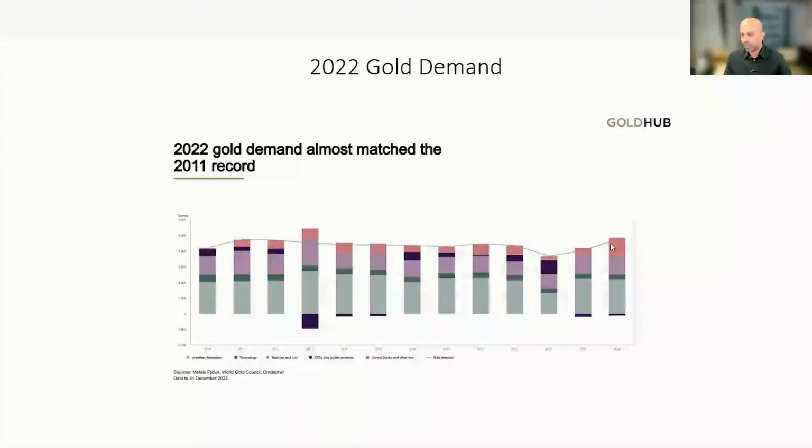This is due to a combination of central banks buying gold as an inflation hedge. As we've all known, 2022 was the year of inflation as well, with goods and services, commodities, all rising pretty high, utility costs, energy costs all rising. So central banks were buying gold as a hedge against inflation, and also as a hedge against devaluation of their respective currencies.